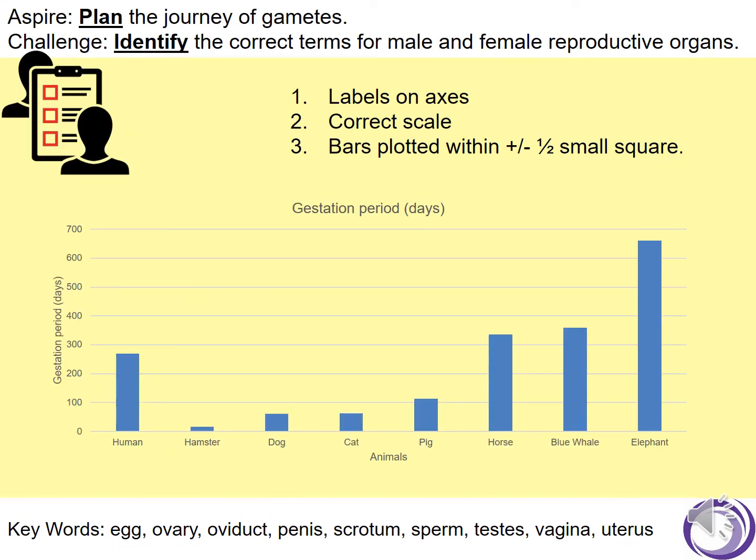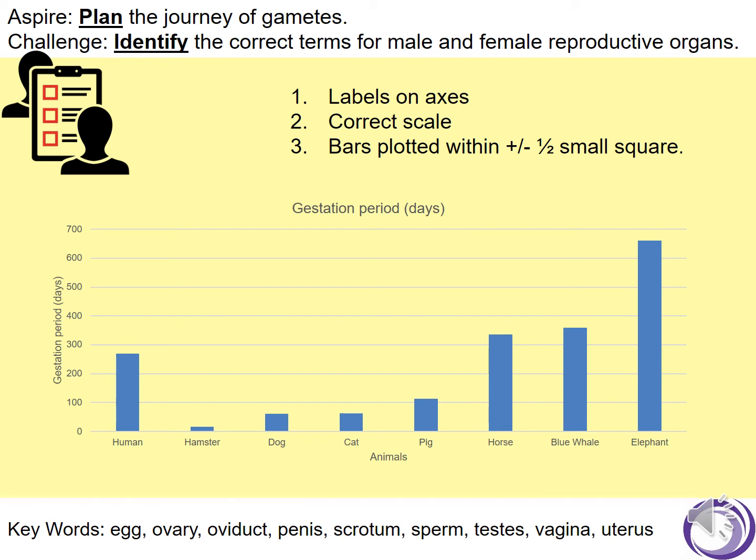So let's look at the graph you should have drawn. First of all, we've got the x-axis which has animals on it, and we've put those in order of increasing gestation periods. Pulled humans to one side for comparison, I think. On the left hand side we've then got a nice even scale, you'll notice 100s as you go up the side, and we have then drawn the graphs in relation to those scales so they're nice and accurate, and you can see very, very clearly all of the parts that we asked for.